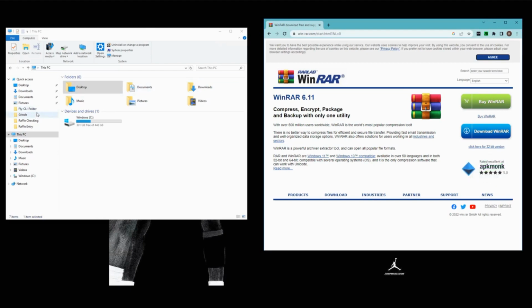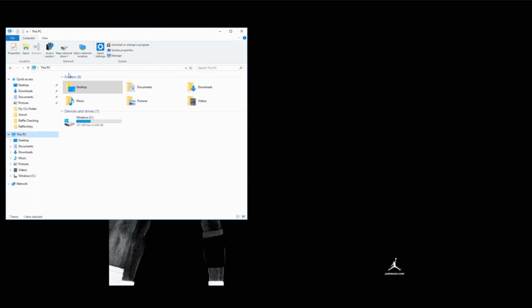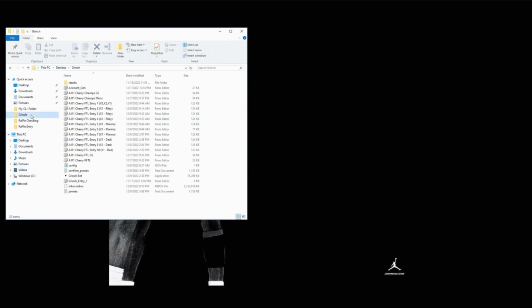So, first thing you're going to do, download Grinch. Use WinRAR, unzip the entire file. This is if you're doing this the first time. So you'd install WinRAR. I've already got it on my computer. And then from there, you're just going to download it. I would then make a folder. I have a folder on my desktop that's to the left of what I'm recording, and this is what you're going to see. Now I'm going to go over how to update this.